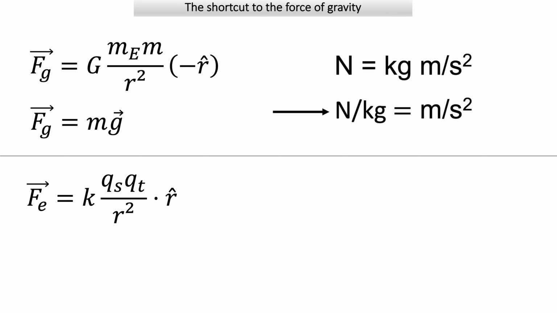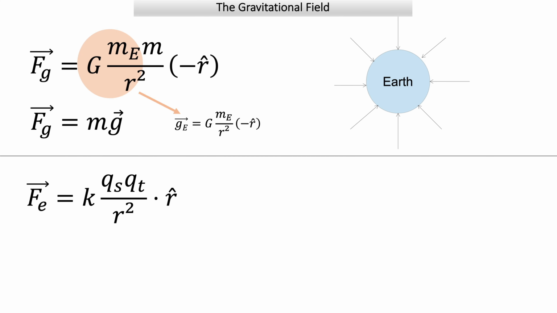So the g here is just a placeholder for all the things in the universal law that is not the mass of the object the force is acting on. So the small g actually is the capital G, the gravitational constant, times the mass of the planet we're on, in this case Earth, divided by the radius of the Earth squared if you're on the surface, and then the vector that points away from the object the force is acting on towards the bigger object that causes the force, in this case the Earth.